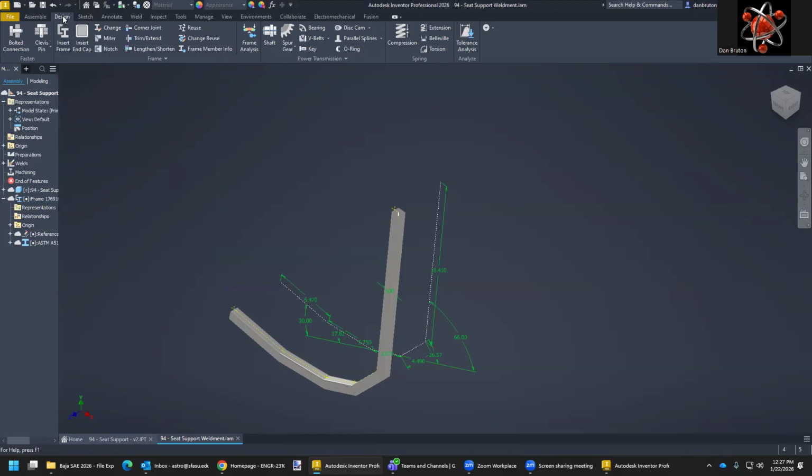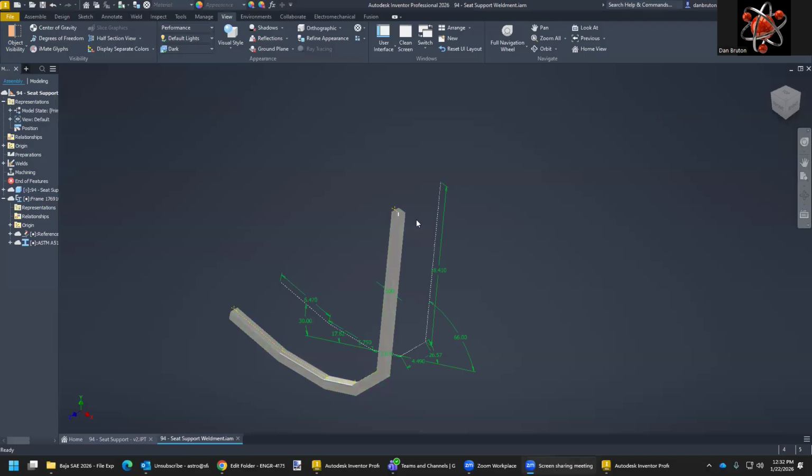So let's go over to probably 3D design, I would imagine. Okay, for the other side, I don't really see a way that we can do a mirror in an assembly.